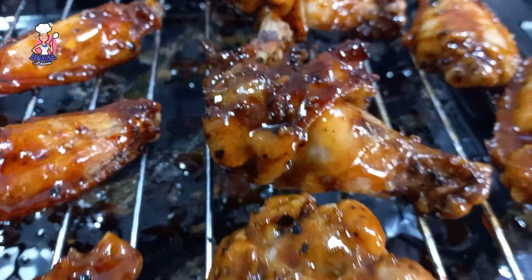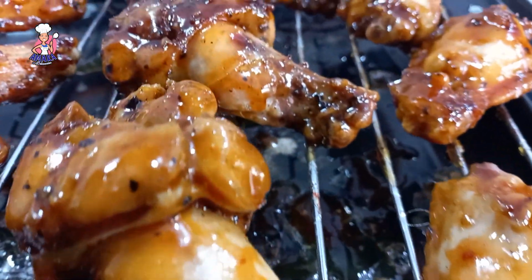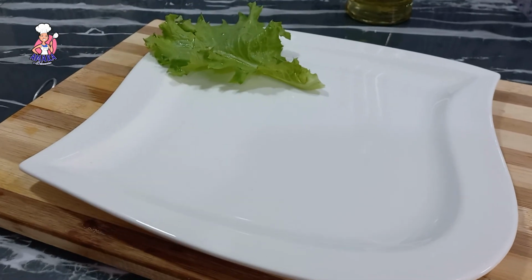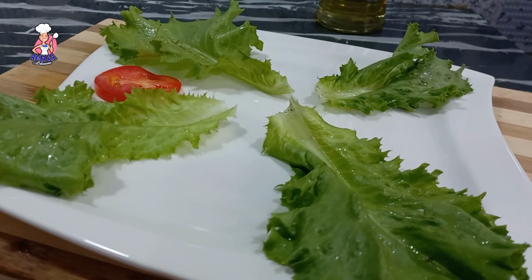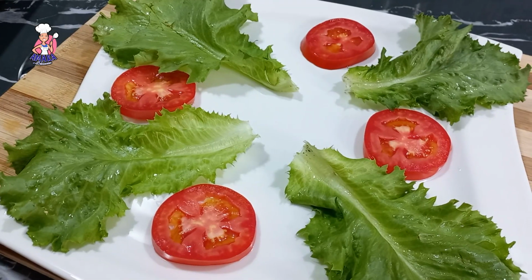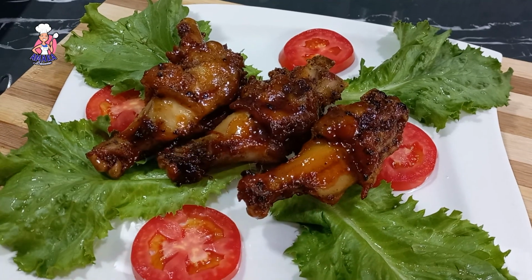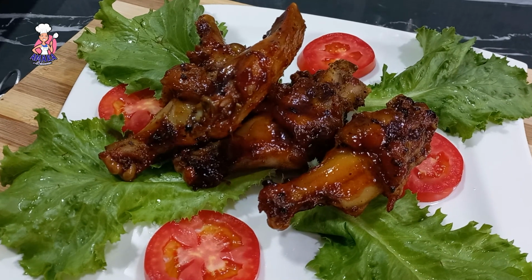Kindly note that after marinating these wings in this sauce, you don't want to overcook them or overgrill them in the oven. That's because sugar gets burnt easily when exposed to direct heat or flame. Except you want burnt looking wings, but maximum time these wings should grill in the oven should be 5 minutes, so the wings can still retain their glossy, beautiful, shiny look.